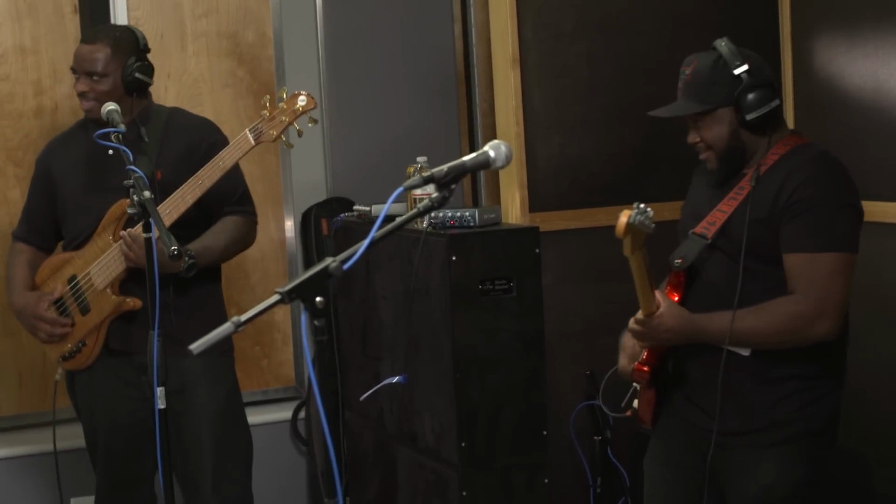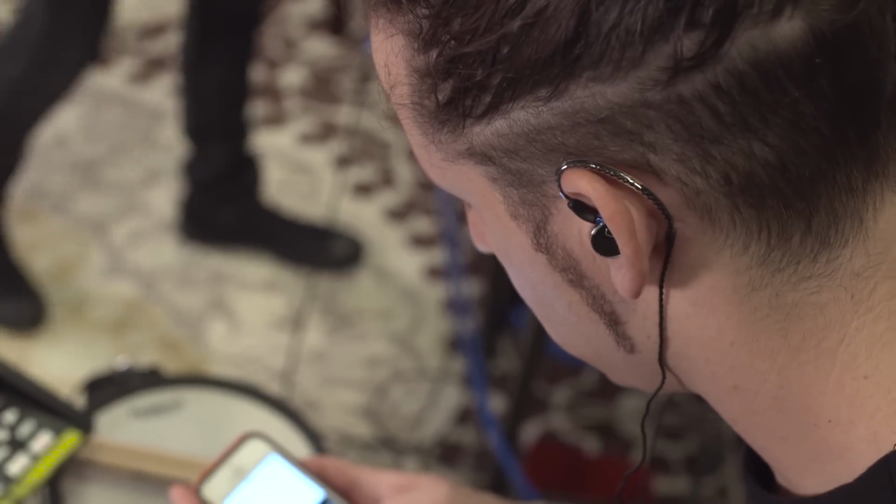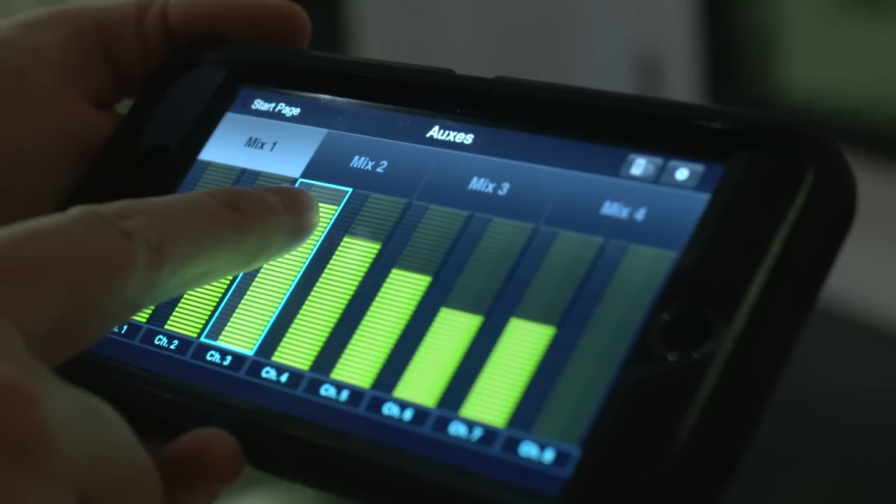Because of the flexibility and ease of the monitor control on the StudioLive, musicians don't have to come in and spend hours on sound check getting headphone mixes right. I can dial them in just a few minutes and they control it themselves from their QMix app, and we're off and going.